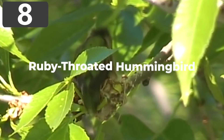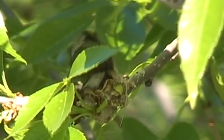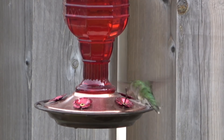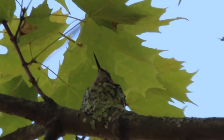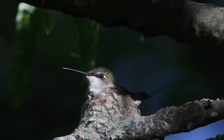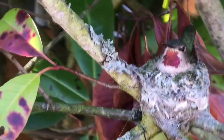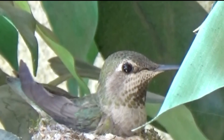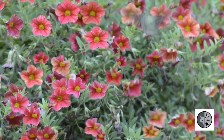Number 8: Ruby-throated Hummingbird. Ruby-throated hummingbirds, named for their red coloration on the lower part of their heads, are native to Central and Northern America, breeding mainly across the eastern US. They begin by finding a protected location in a shrub or tree between 10 and 40 feet above the ground, then collect a mixture of spider silk and plant material to build a nest designed to fit snugly around the female and her eggs — the silk also makes it stretchy so it can expand as the chicks hatch and grow.